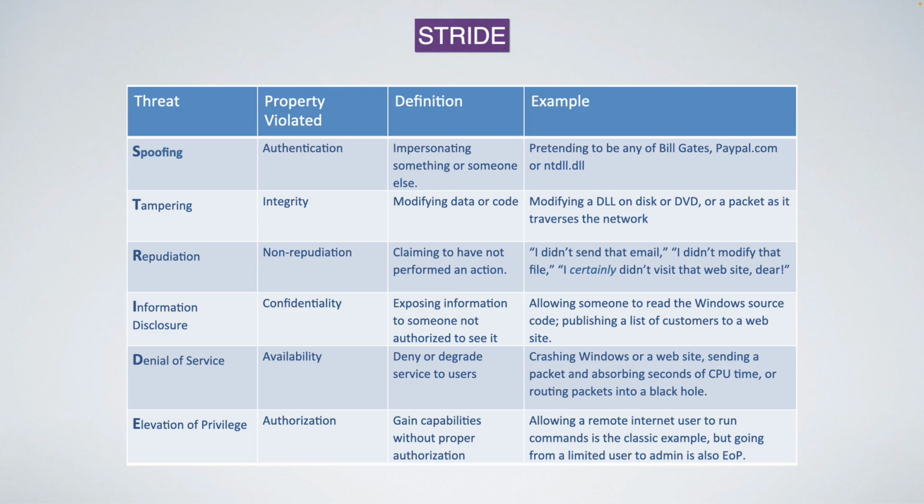So authentication is sort of the flip of spoofing. The T is for tampering. The flip of that is integrity. Repudiation, the flip of it's just called non-repudiation. I'll tell you what that is in a second. It's kind of a weird one that you might not know just based on the English word. Information disclosure is the flip of confidentiality. Denial of service is the attack on availability. And there's something called elevation or escalation of privilege, which, again, I'll go through one by one.